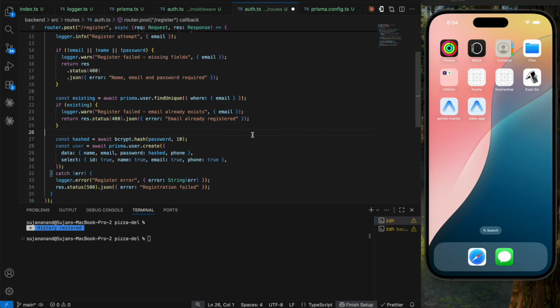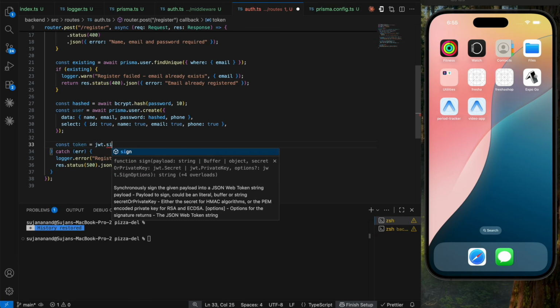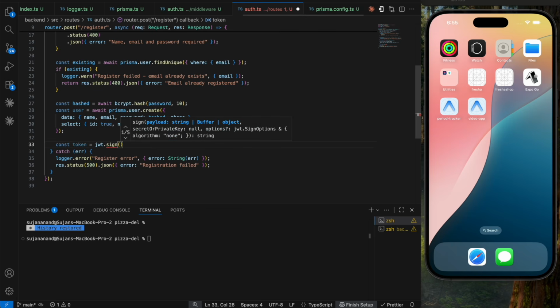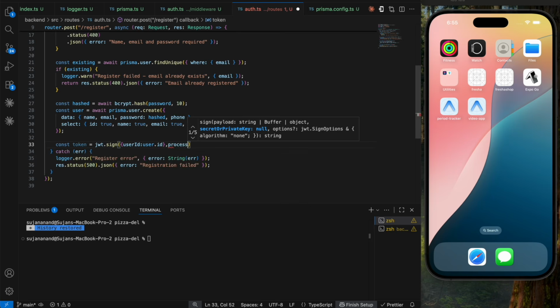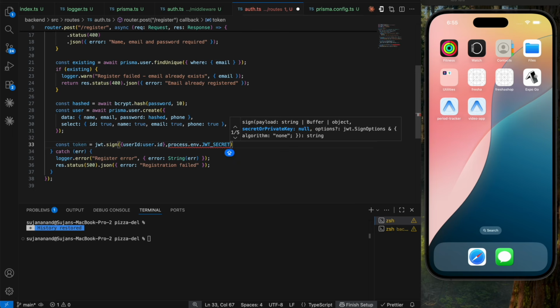So what this endpoint does is it basically creates an account. The body is going to be name, email, password, and phone is optional, and it returns the token plus the user. Okay, so yeah, the last part is missing. Let's do that. So here I'm going to say const token is going to be equal to the jwt.sign method. Here I'm going to say userId, that is going to be user.id, and over here process.env.JWT_SECRET.